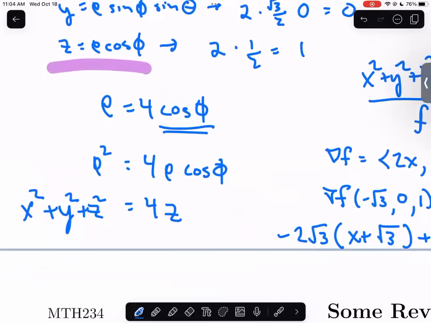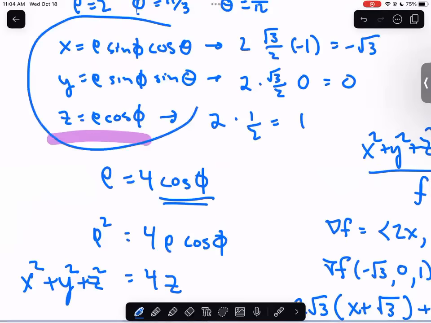I don't know if my words will be any different than what I said the first time through, so I apologize that I'll give kind of the same explanation and hope for different results. But again, my goal here, and you have to imagine that you have the formula sheet in front of you, is to match the formulas on the formula sheet to help you convert into Cartesian. So we know the end result, what it looks like in terms of X's, Y's, and Z's. Now on the formula sheet, you'll see these three equations, for instance, and you'll also see X squared plus Y squared plus Z squared equals rho squared.